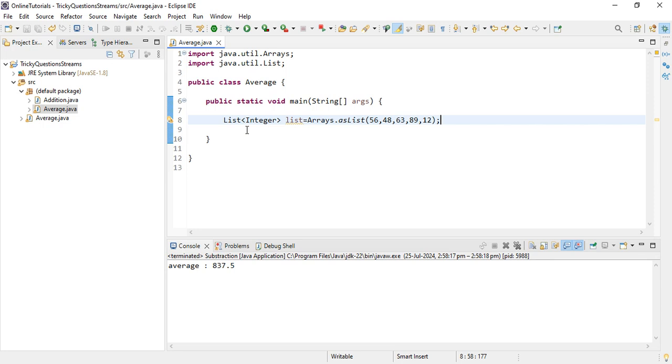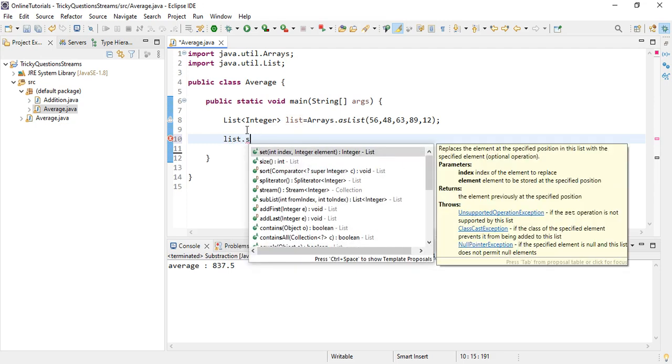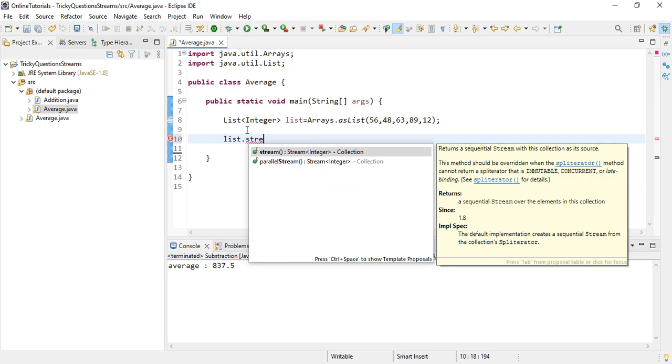As we know, we can perform stream functions on a list. The list has a stream method, so we will call list.stream. You can see here it returns a sequential stream with this collection as its source. So we can use a stream on the list.